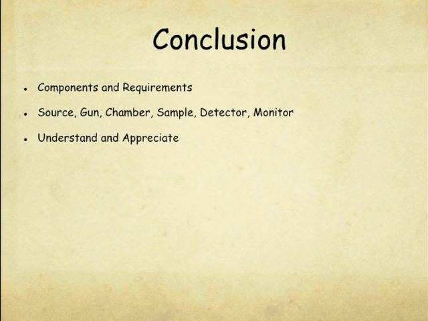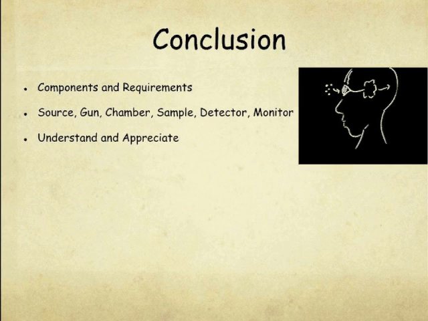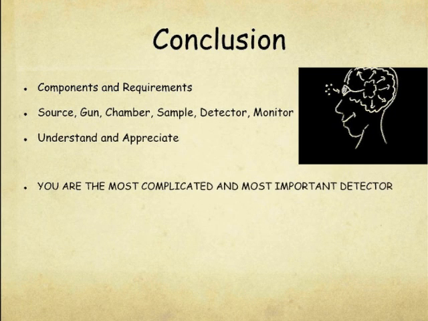Oh, I almost forgot to tell you about the last detector required for SEM characterization. It's you. Interestingly enough, as you view this screen, your eyes detect about 300 million pixels of information about 10 times every second. Then, the signal is translated into an electric signal, carried along your optic nerve before being filtered by the hypothalamus, and finally integrated by the occipital lobe in the back of your skull.